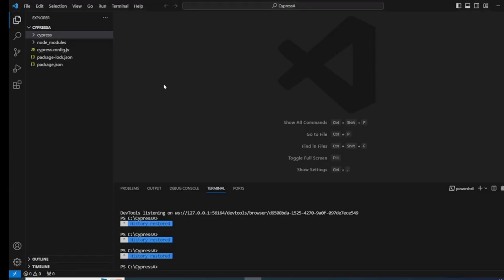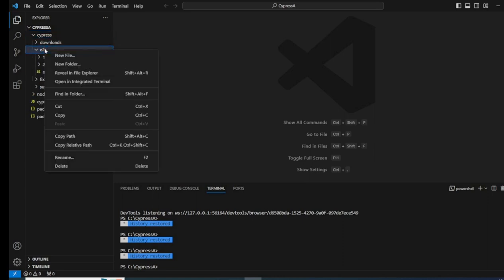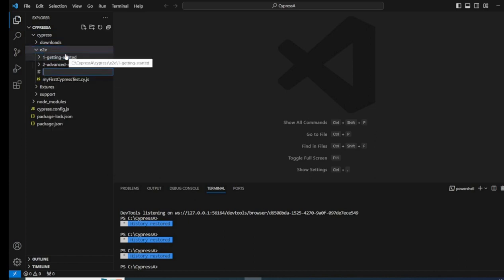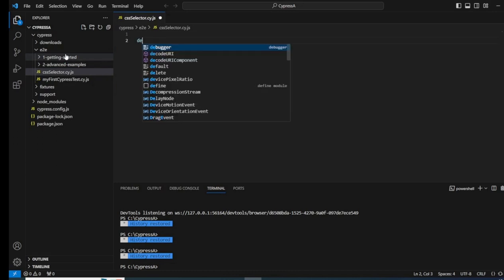This is our VS Code, and we will go to the Cypress folder, and here we have to go to the E2E folder. Here we need to create the test case. We'll right click, new file, and we will give the file name as selectCSSselector.cy.js. First we require the describe block.